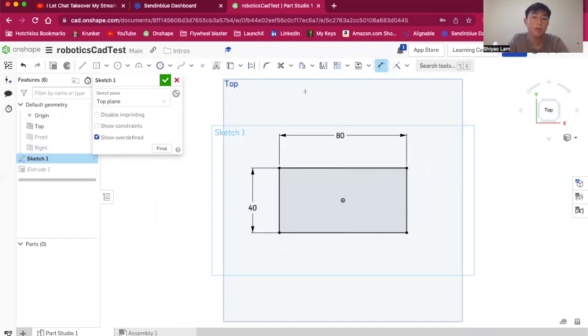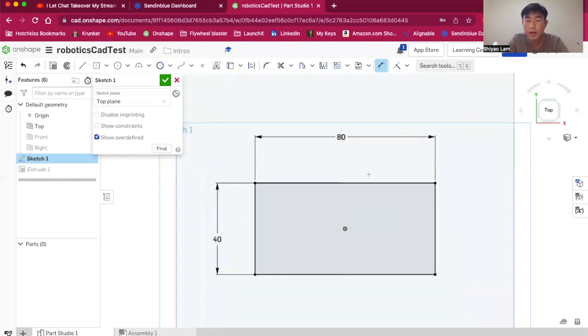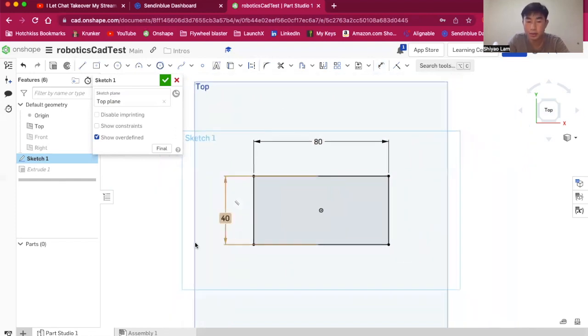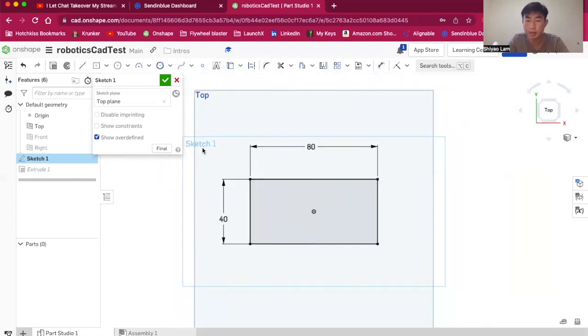And so you will have to be using the dimension tool very often for this exact reason, for making dimensions very precise. And so, yeah, that is the most basic constraints tool, and it is the dimension tool. And there are other things that you can use with the dimension tool, mainly angles.